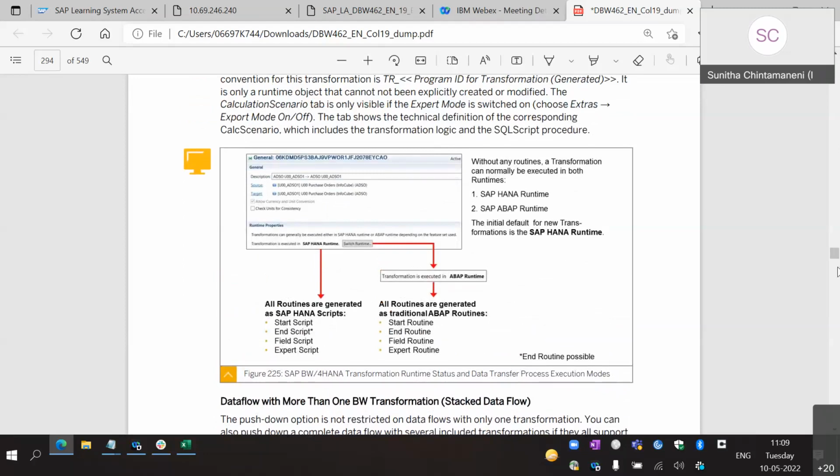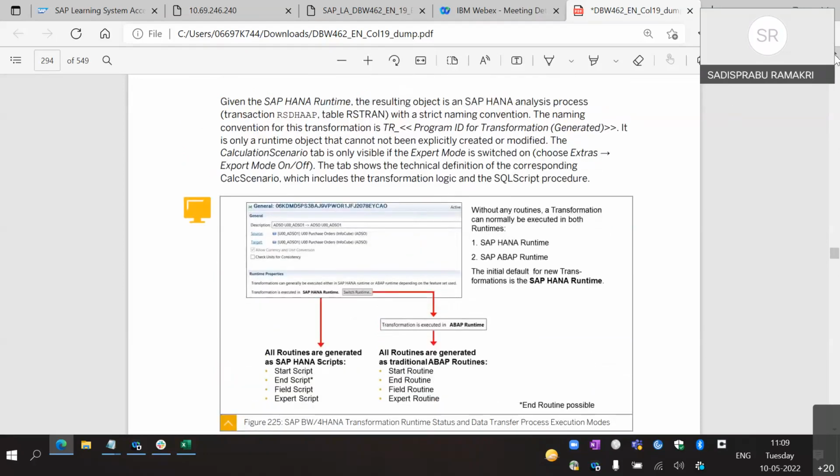No, Sunita. Okay. So HANA scripts means you will be coding in SQL statements. Right. Correct. You can use the same place as well, and you can use database procedures also, HANA database procedures. With them also, like this AMDP, I told you. So with that also you can code actually.